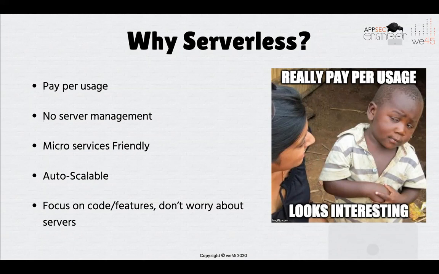Suppose you have 15,000 or 30,000 requests coming in at one shot. Servers with a monolithic style of deployment will usually not be able to handle it. To handle that kind of load, you have to do horizontal scaling by deploying multiple machines. But in serverless, that's not the case. If it takes 30,000 requests, it will trigger 30,000 Lambda functions or 30,000 Azure functions, so it can scale by itself. That's why it's called auto-scalable. In serverless, you focus more on code and features, not on the servers.